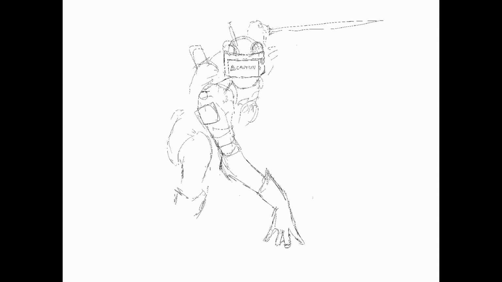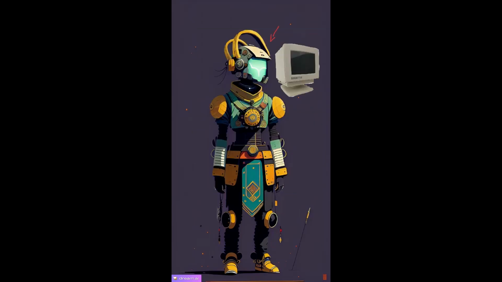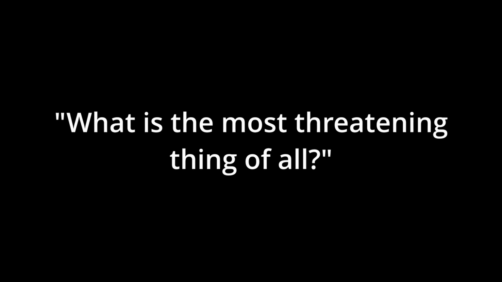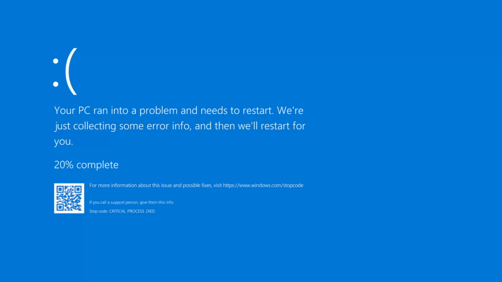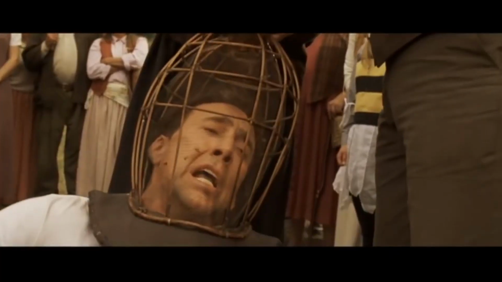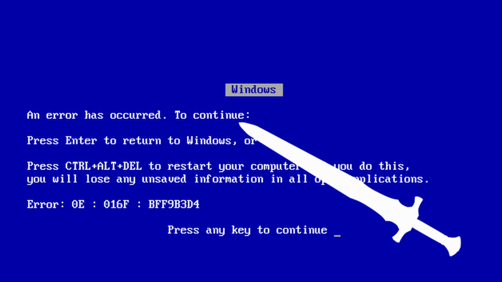I went through quite a few designs that I didn't end up including in the video. Here's like this kind of giant ninja type thing I was going for. They were cool, but none of it was really screaming to me as something I wanted to follow through with yet. But looking at our robot character's head, I thought it kind of looked like a computer monitor, which gave me an idea. What's the most threatening thing of all, I ask you? Blue screen. So that's what we're going to do. We're going to make a render about fighting the blue screen of death.